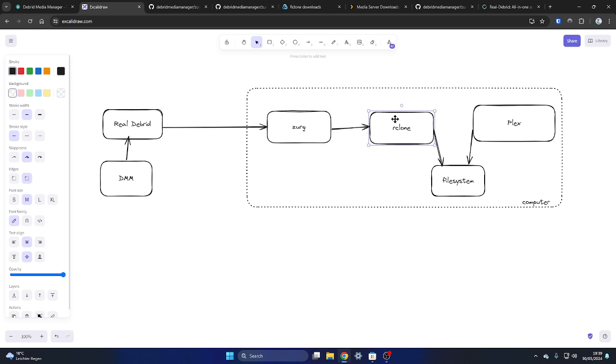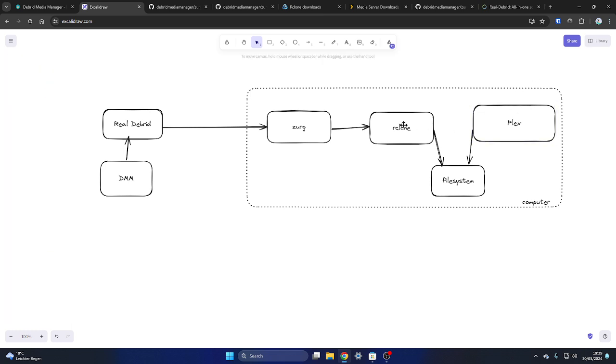You use rclone to consume the WebDAV server and mount it into your file system, something like Dropbox, right? And then Plex is your media server, and it will read all the videos on your file system and put them in your Plex library. And you'll be able to play them with a Plex client.